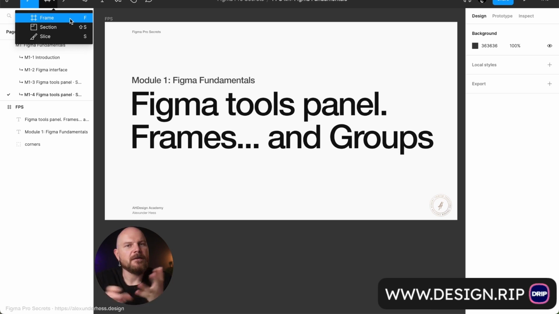But when we're creating something, I also told you about that. When we put text and shapes into a container, this is what we call design. Like when we're creating a mobile screen, and inside of the mobile screen we'll put shapes and text, the mobile screen itself will be our container.